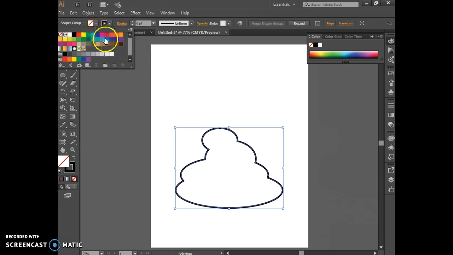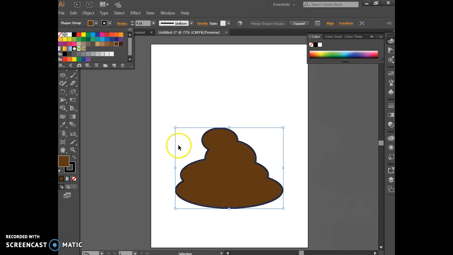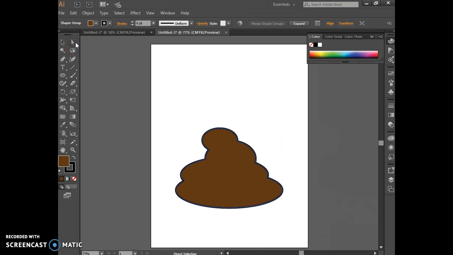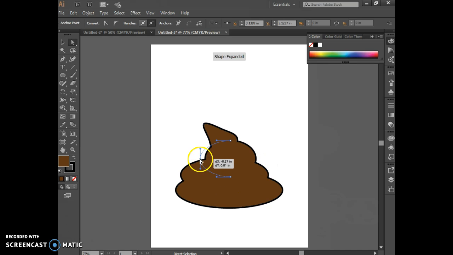In this case, what I'm going to have you do, I thought it would be kind of fun, is to take that shape. I filled it with brown. I'm going to go to my direct selection tool. I want to go to that white arrow. I'm going to click on my path, and I'm going to start manipulating portions of that so that I can maybe pull in this right here. Maybe I want to pull this one out right there. Okay? Then I'm going to come in.